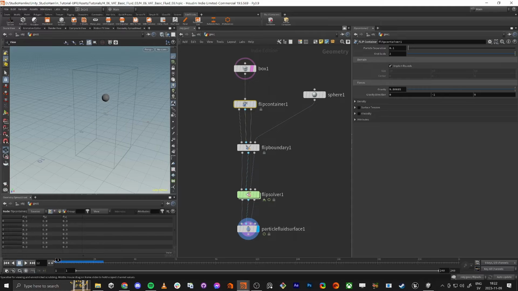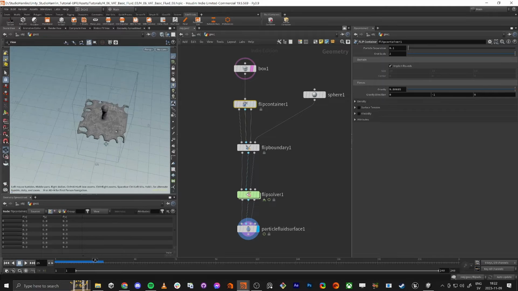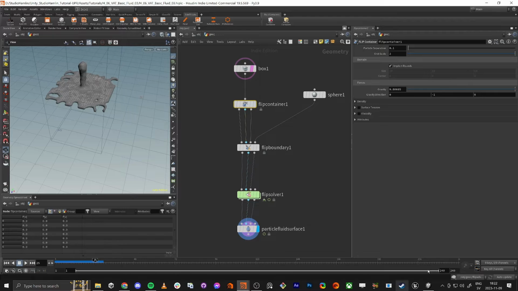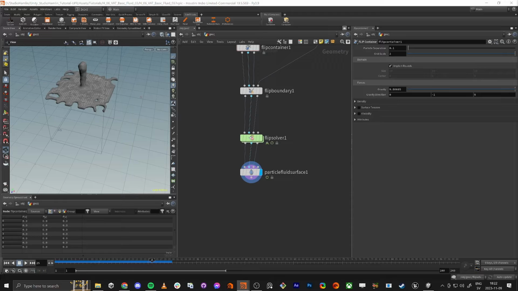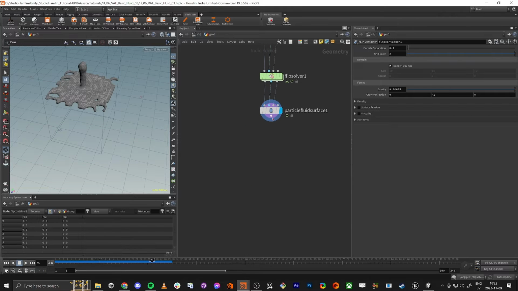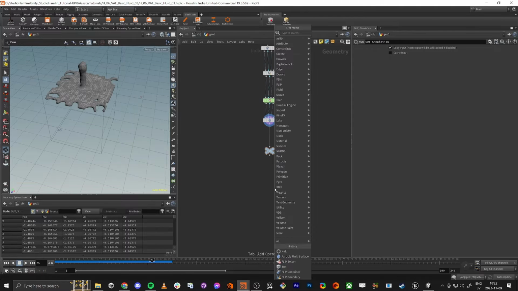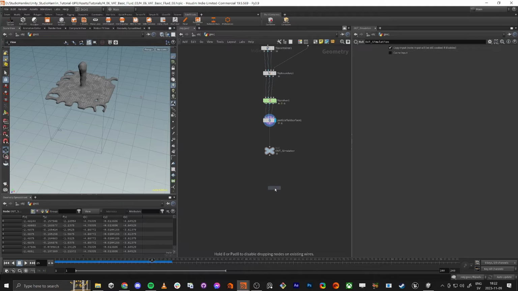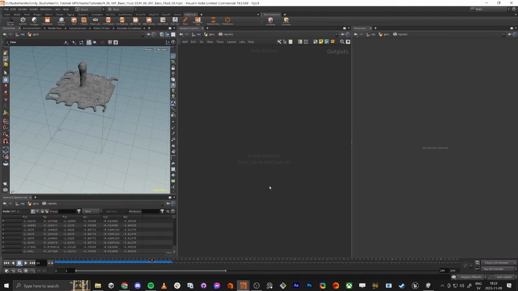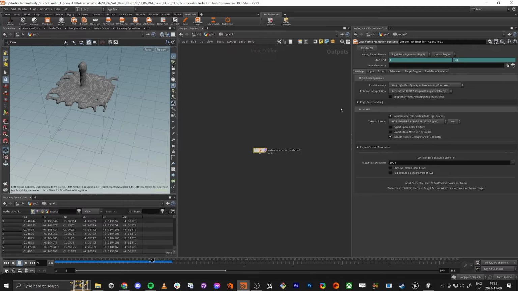So this is nice. So let's say this is exactly what we're looking for, and we just want the 24 frames. And then we're gonna make a null node and call it out simulation. So this one gonna go into the ROP network. And in here, we're gonna add this VAT thing. So I'm just gonna search for it. And this is the node that's gonna export everything for us.